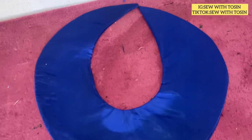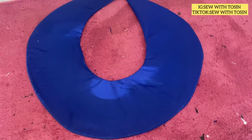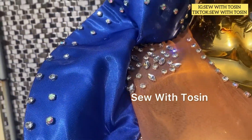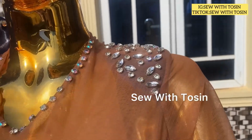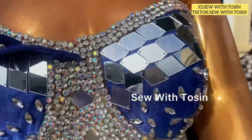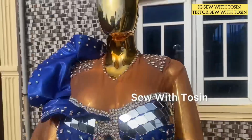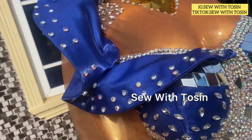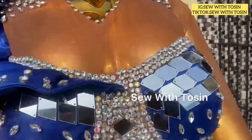And I proceeded to attaching this to my dress on the chest and towards the shoulder line and to the back, and majorly that is it. After stitching it down, I just tacked it at some places that I wanted to tack it, and that is it on how I was able to cut and sew the flare on the shoulder line of this dress.